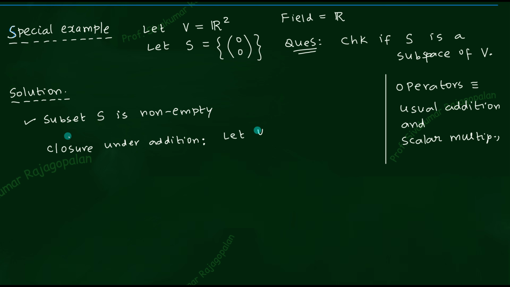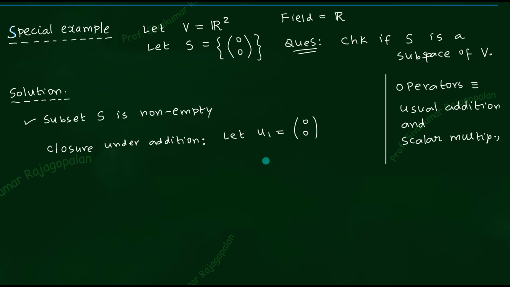There is another point I did not write. What is that point? Whether the subset contains the 0 element. That is 0 itself is given here, so there is nothing to verify, right? 0 element is already there. So if you want to write down that the subset has a 0 element, put a tick here. I have skipped it because 0 is already visible there. And once that is clear, next point is verifying the closure under addition and closure under scalar multiplication. The calculation is going to be very simple because only one element is there. So let us do that quickly.